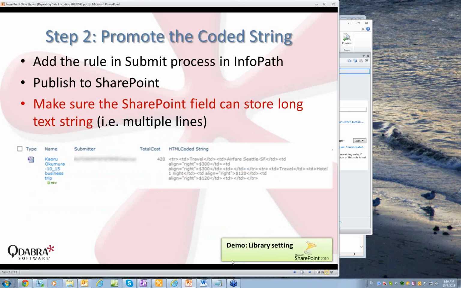In the second step, we can promote this coded string. So it is very straightforward. However, one thing you'd like to know is to make sure, because this area could be very long, that the SharePoint field can store a very long one.